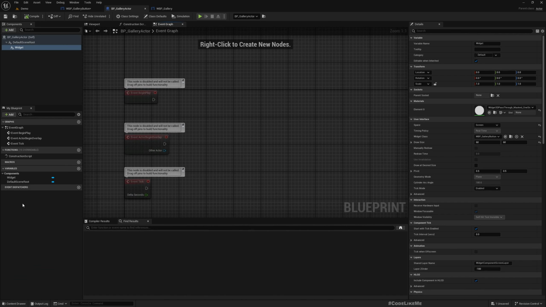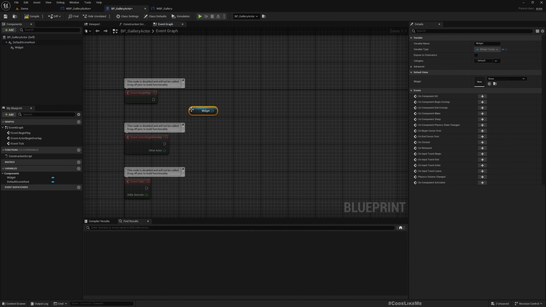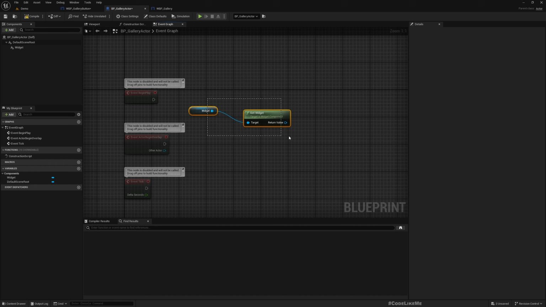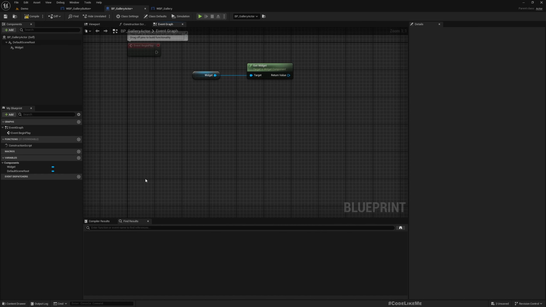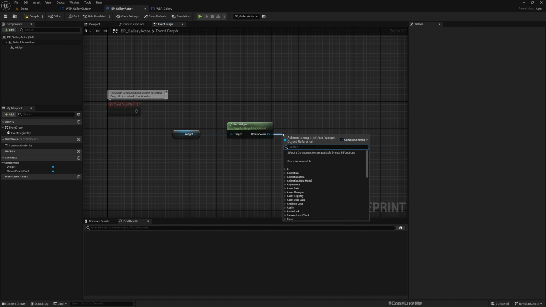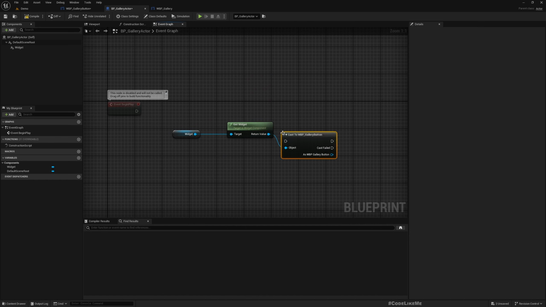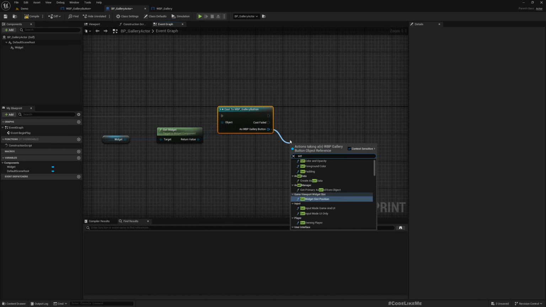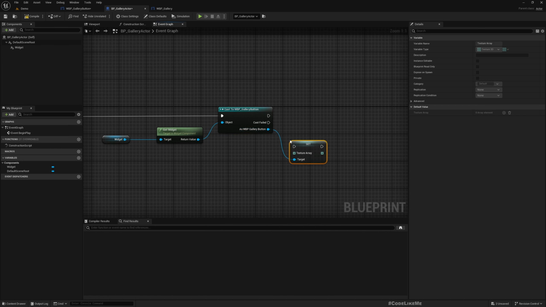in the begin play, I'll get a reference to this widget that we have here, the gallery button. In the gallery button we have texture array, a soft reference array of texture objects.